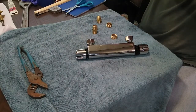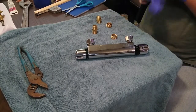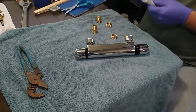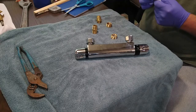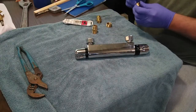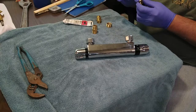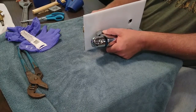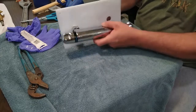All right, so we found the rotor washers to go in there. Now I prefer to use just a little bit of this Teflon pipe dope, Teflon pipe sealant. Just want to start that into the other bushing. And the same for this one.